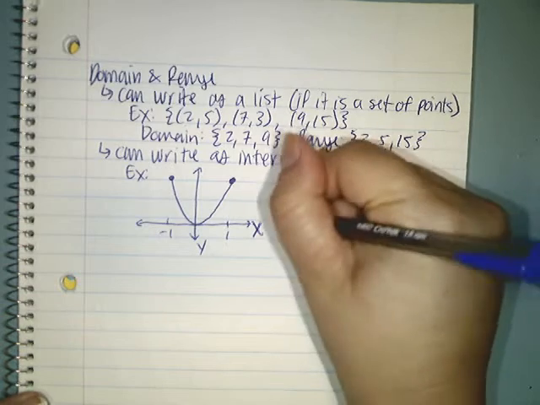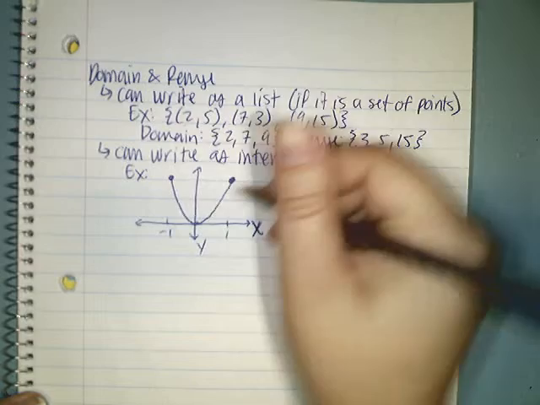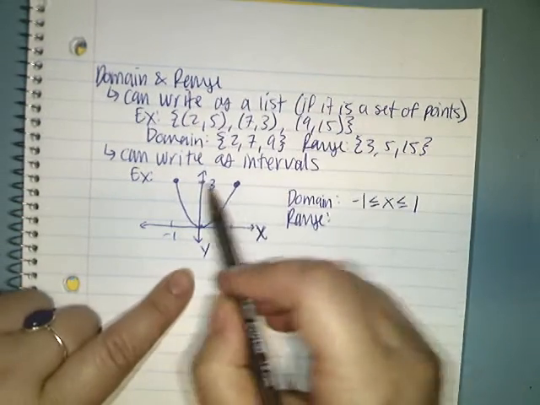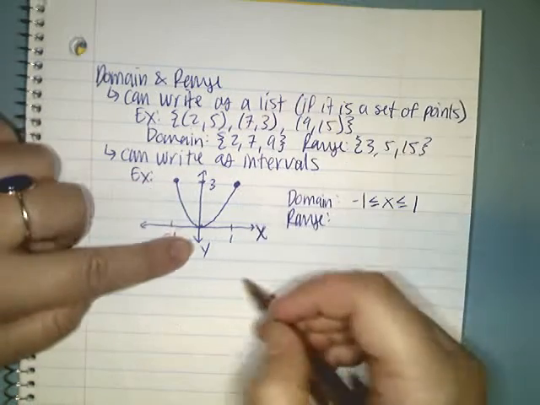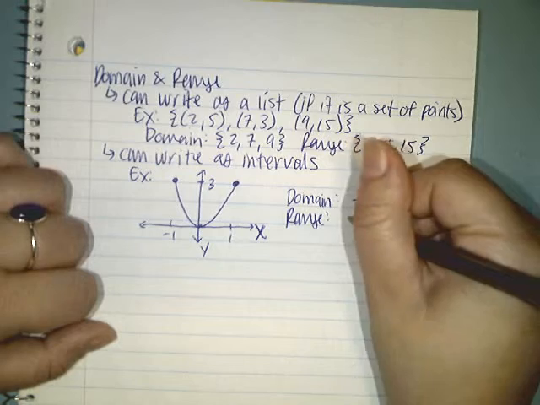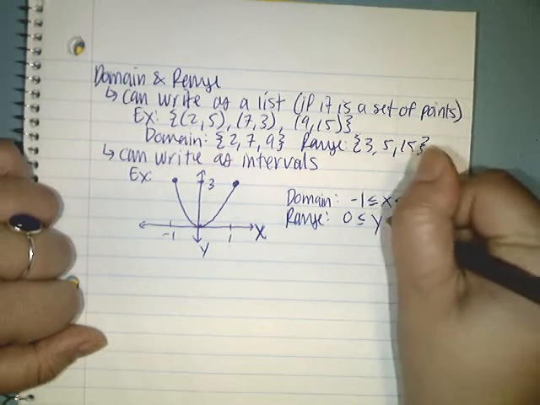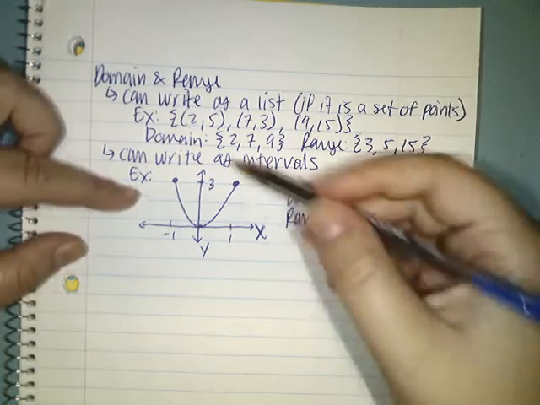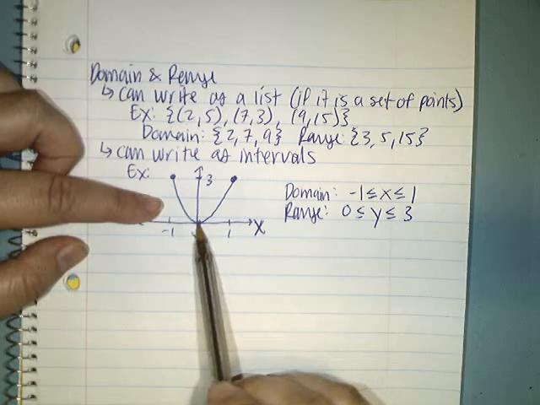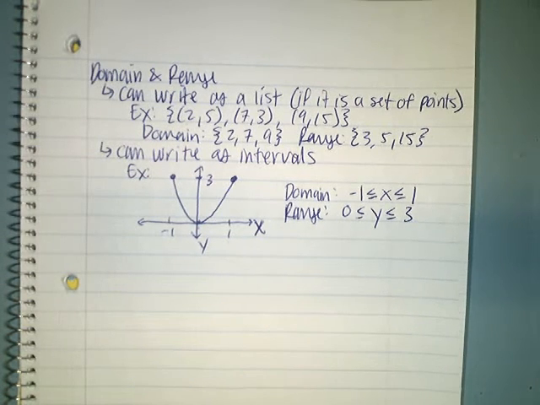I can also write my range as an interval. Since it starts here at 0 and stops up here, I'll say at 3. I'm going to make up that number. So this is our top height. Our y can similarly be written as a bounded interval. So 0 is less than or equal to y, which is less than or equal to 3, because now we're only looking up or down. How far did it go up or down? The lowest value was 0, the highest value was 3. So that would be our interval.